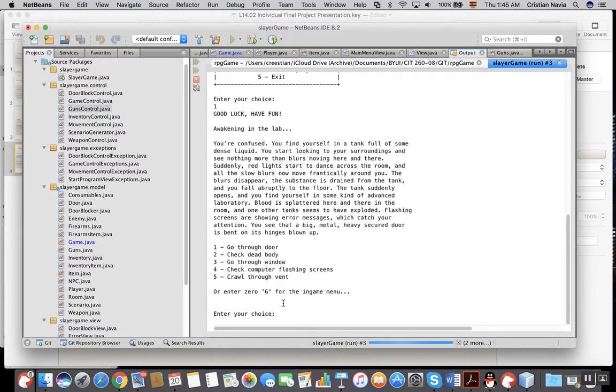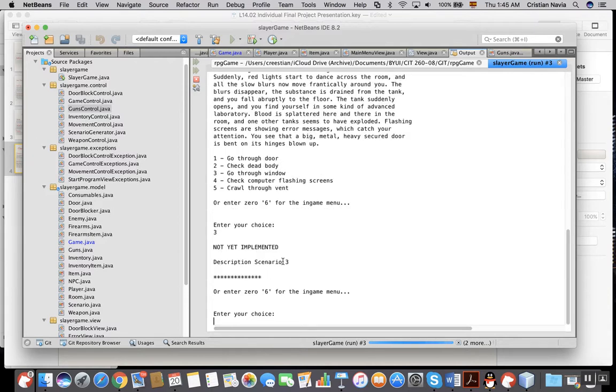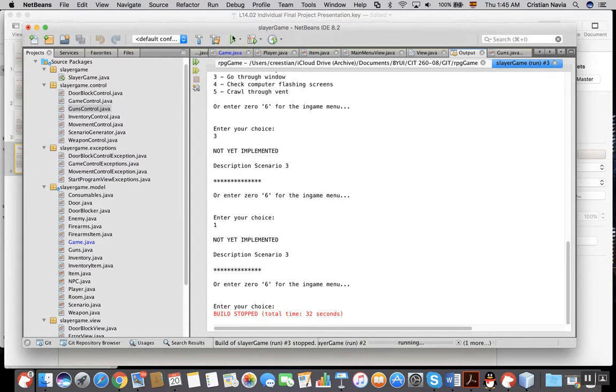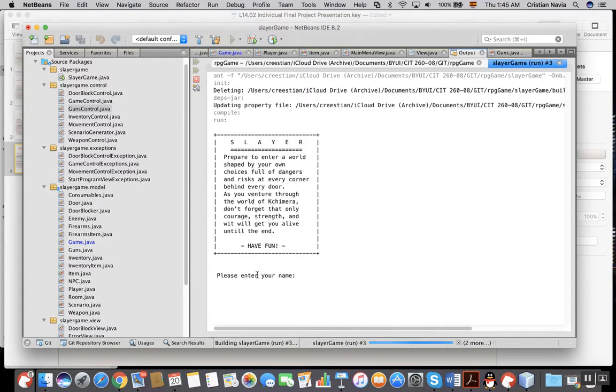If we start a new game, it will show the message and the story of the game, and it will tell you that you are in one scenario and you need to choose. In this case, we're going to go through the window, and it will point out that that part of the scenario is not yet implemented. If we go through the door, it will point to scenario 3, but it's not working yet.